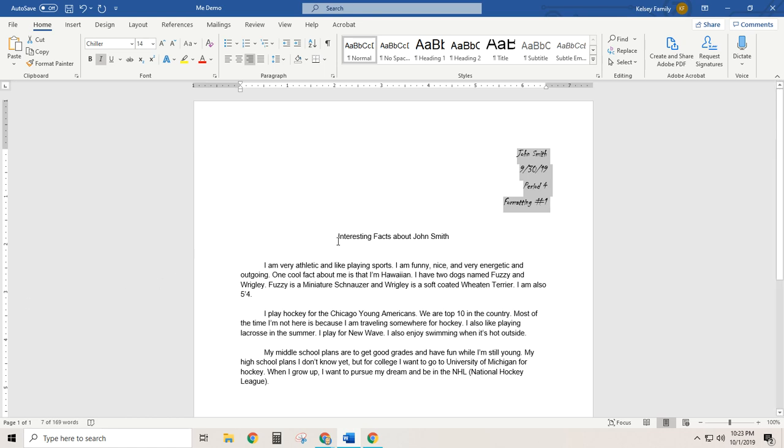It then wants you to go through and highlight your title. A nice little tip here is if you triple click, 1, 2, 3, it will highlight an entire line or an entire paragraph. And you can do that down here for paragraph 1, 2, and 3 as you go through and change those settings as well.